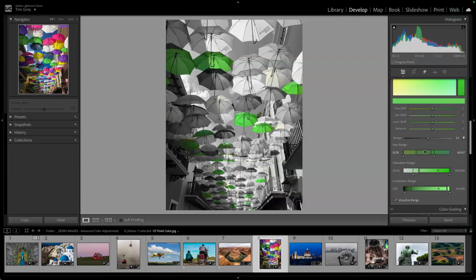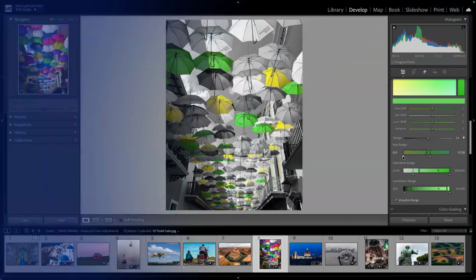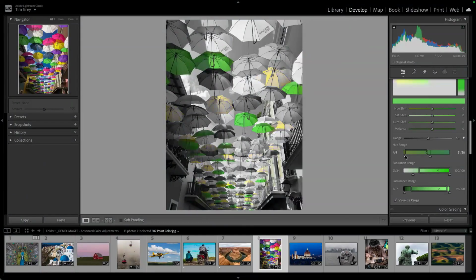And so in most cases, when I'm initially adjusting these ranges, if I want to expand, I'll always drag the rectangle. If I want to contract, I'll always drag the slider, the pentagon. So I'll expand, but then if I want to contract, I'm going to go to the slider handle down below and contract, watching the yellows in this case, and getting just to the point where that yellow basically changes to gray because of this visualized range feature.